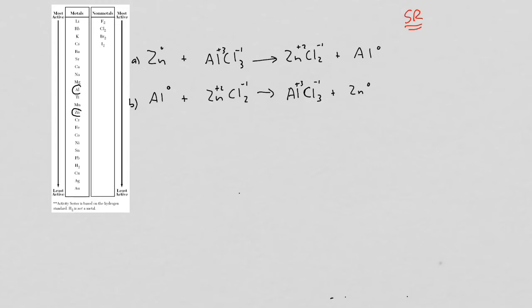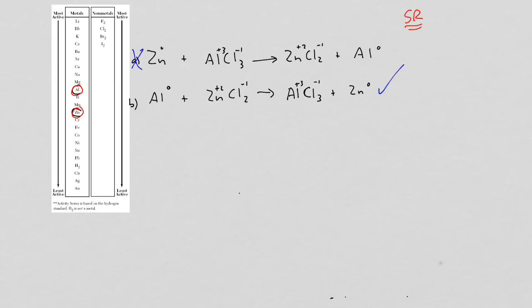Now, of these 2 reactions, only one is going to occur. For those who don't remember how this table works, it says aluminum is more reactive than zinc. That means aluminum can kick zinc out of a compound, but zinc can't kick aluminum out of a compound. So you should be able to tell me which of these 2 reactions will occur and which won't. Again, aluminum is more active, so it's going to kick zinc out of a compound. Which reaction is not going to occur? Remember, zinc can't kick aluminum out. So this reaction right here is not going to occur, and this one over here is going to occur.